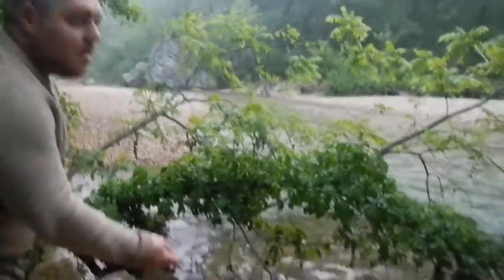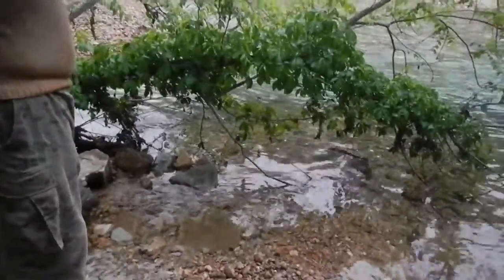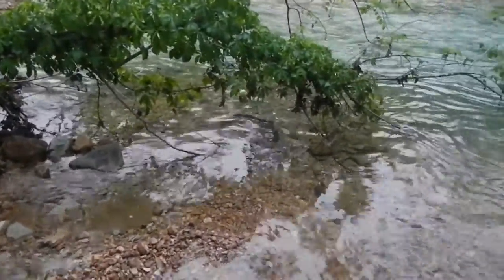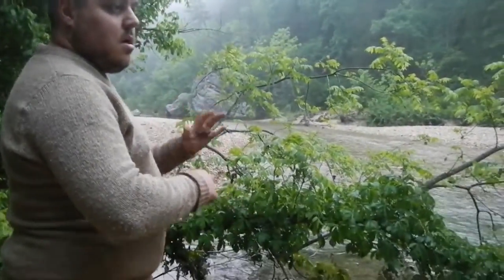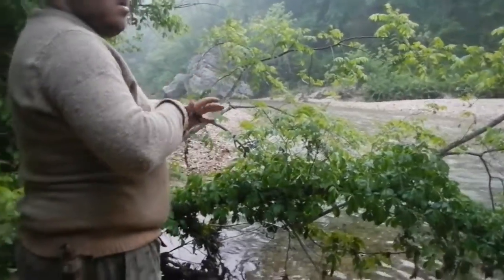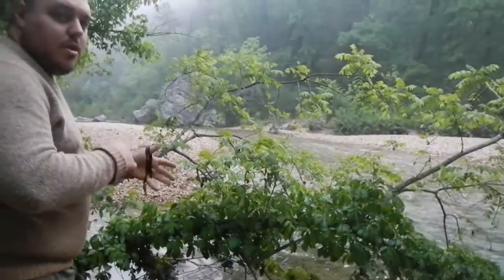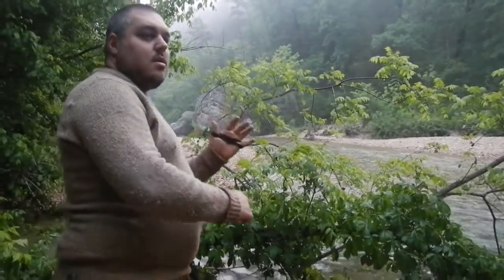Here, all right, let's see if I'm gonna get anything here. And by the way, we pretty much used the same setup. Yeah, it was the exact same setup. So if he's that size in this smaller pool over there, they gotta be bigger. He might have been the one that was underneath the log. Yeah.